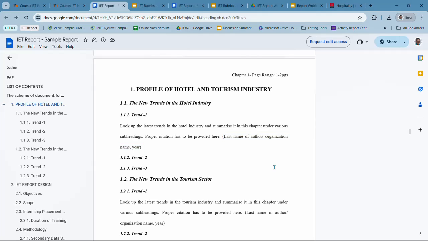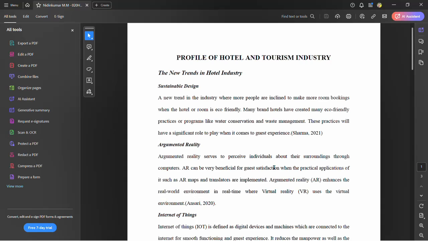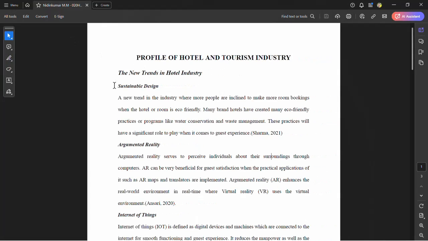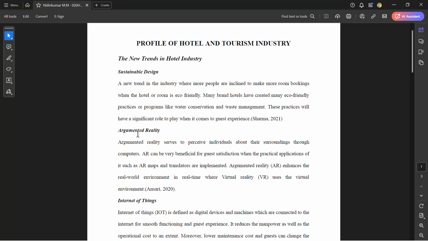Just for reference, we'll open the example. Here, the first trend that the student has identified is sustainable design. The second trend is augmented reality. Sustainable design is by an author named Sharma from a newspaper, ET World. Augmented reality, an author named Ansari.